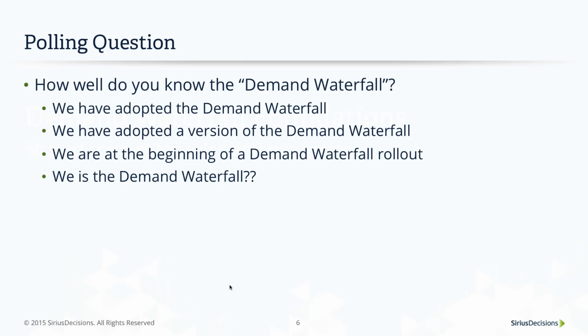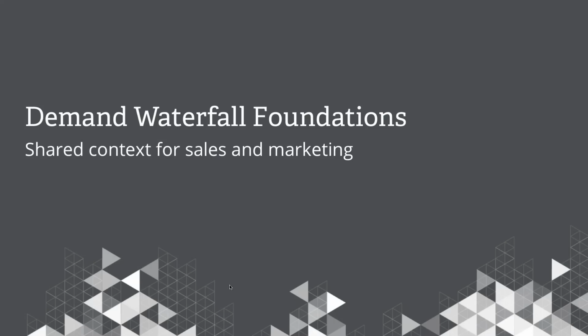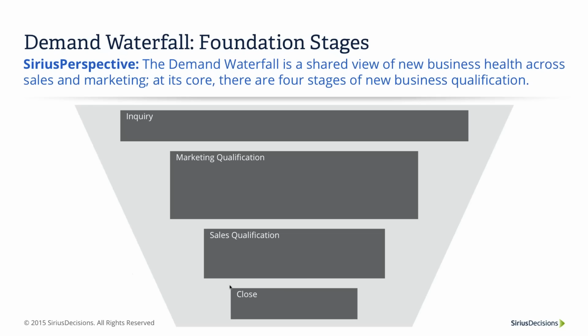So the demand waterfall really, it's fairly logical when you think about it, but I'm going to break it down into 4 main phases today. And then as we talk a little bit further, I'm going to break each phase down into multiple stages and then create that full vision for you by the end. So the 4 stages that we start off with are inquiry. And inquiry is where you're seeding demand, you're creating awareness, and you're driving leads or inquiries to come into your company. The second stage is marketing qualification.